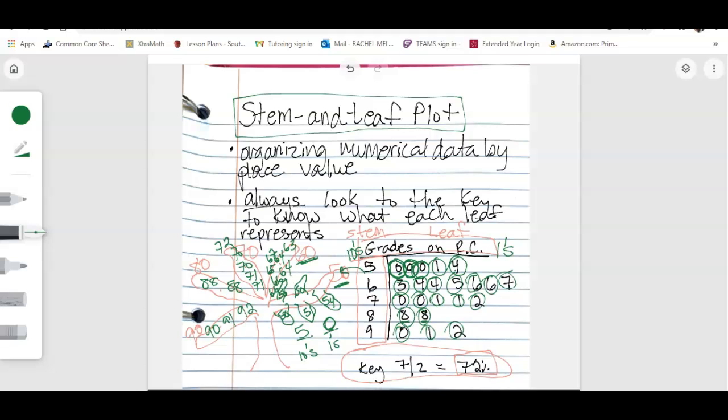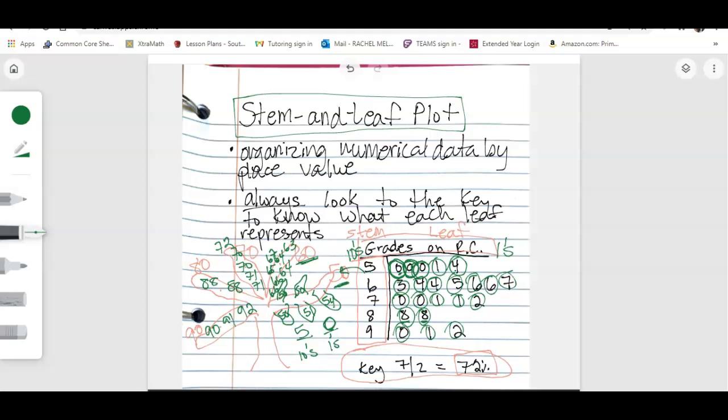Now, the most often asked questions when it comes to a stem and leaf plot are these two questions. Number one, what number or what leaf shows up the most? They might ask you in weird terms. They might say, what data value shows up the most? What that means is when I'm looking over here at these leaves, which one do I see the most? Not which one is the highest, but which one has the most leaves.